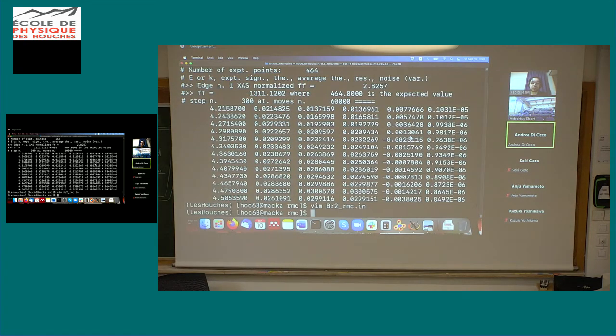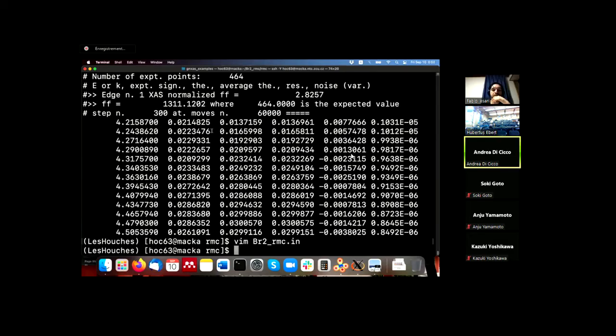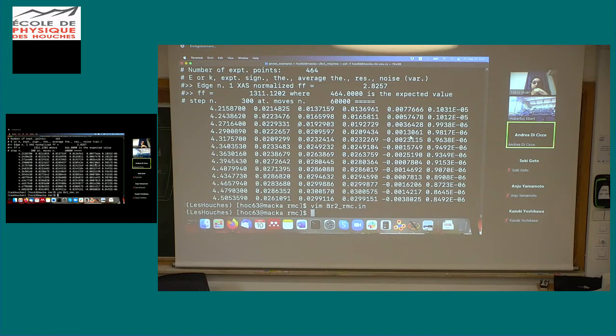Maybe another comment, but probably Fabio did it. All the parameters that Fabio mentioned were also based on fits. For example, we have E0, which is 0 because it's a k-scale, a wave vector scale in this case, and S0 squared. All are taken from a final fitting done with GNXAS.